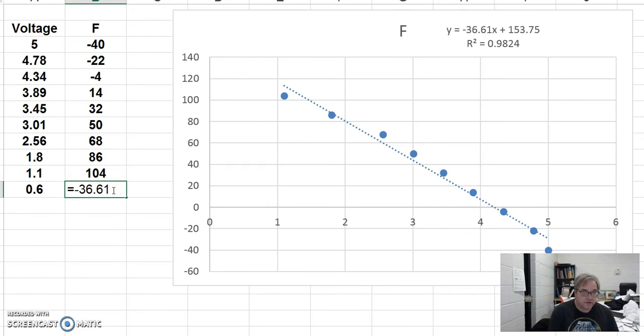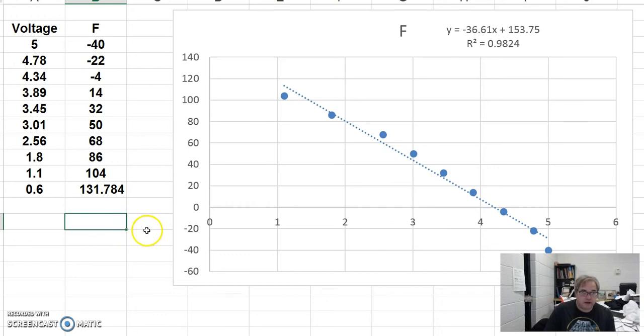So the equals negative 36.61 times, this time I'm just going to type the value. I'm going to type 0.6 because that's what I'm saying X is, plus 153.75. And I can see it's estimating my engine temperature 131.